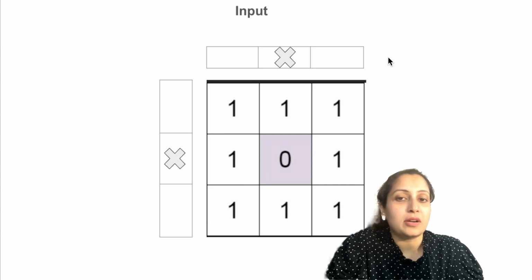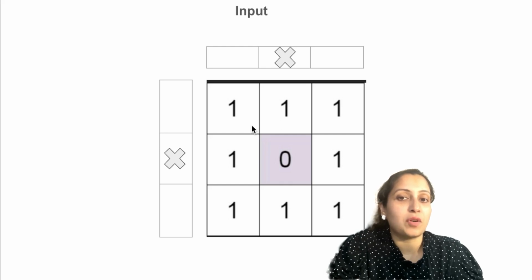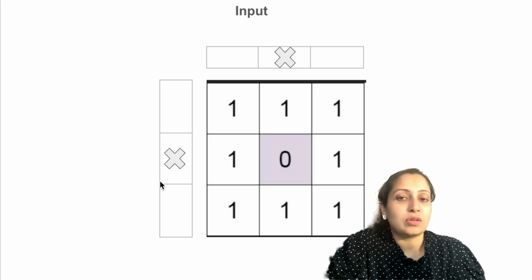So here what I do is I go cell by cell like I was going in the prior approach, starting from the top left corner and going top to bottom and left to right, and I go through each cell. As soon as I come across a 0 in a particular cell, then I mark the row corresponding to it in this array as a cross or as a 0, so that I know which row I have to update at a later stage.